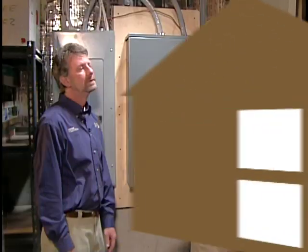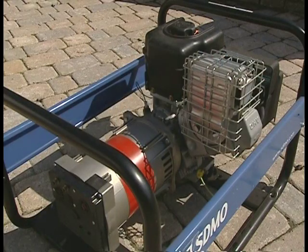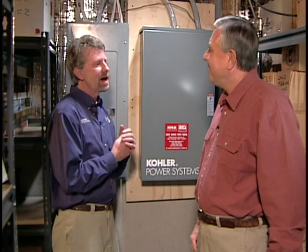So we're going to meet up with Vic Spang of Buckeye Power Sales. Well, Vic, let's talk a little bit about power outages. I know we've had a lot of them in the last couple of years, and portable generators seem to be the answer. You can establish a little bit of electricity in your home, but that's not always the best thing to use. No, when you have a power outage, Gary, you've lost power, it's dark, it's a chaotic time for everybody. Yeah, and even getting gas can be difficult. I know the pumps go down and your generator's got to be tuned up. You need to make sure you pull the generator out of the garage for safety's sake and so forth. So it's a cumbersome time.